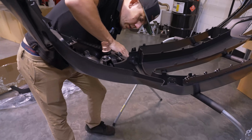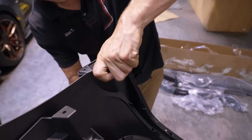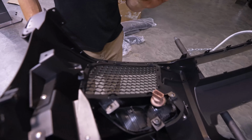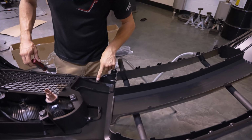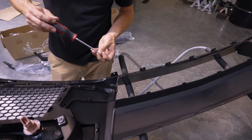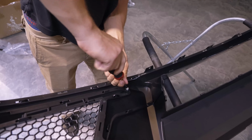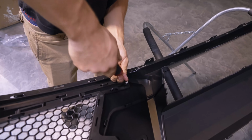Working our way down, and then you're going to want to make sure that the two little dowels at the end fit into the end of the canard. Next step is going to be grabbing one of our larger coarse threaded screws. That's going to go right here in the corner. This just makes sure that nothing can fall back apart once you're fully assembled. And that completes this section. Give that a look.